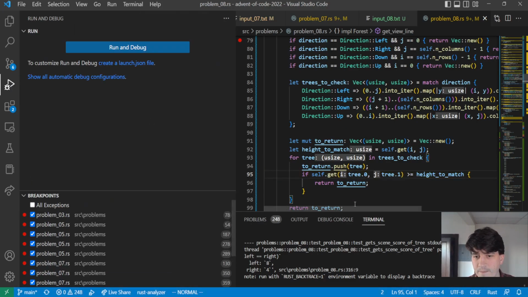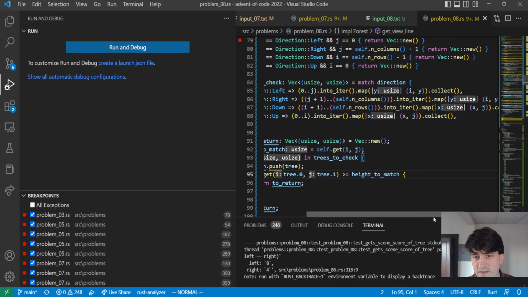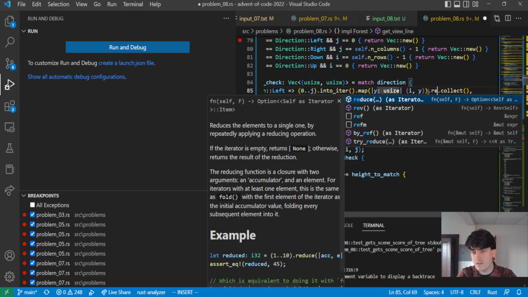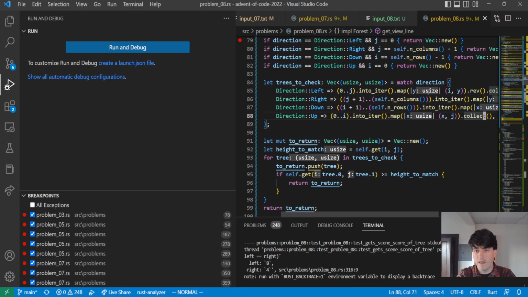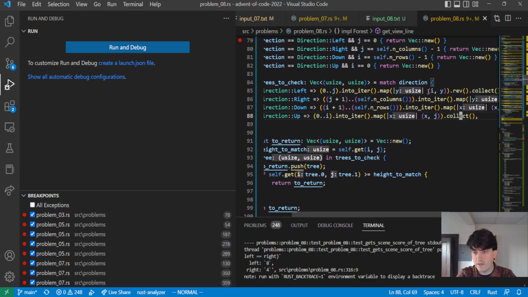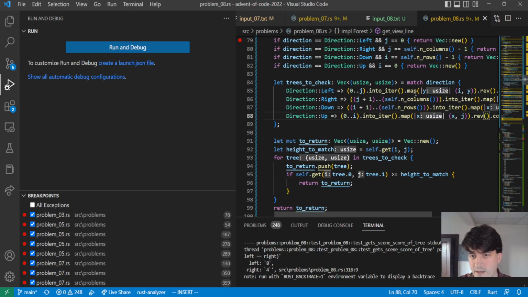Ooh, got it. Okay, a couple of these need to be reversed. So if I'm going left, then I need to reverse this. And if I'm going up, then I need to reverse this. Because otherwise, I'll go 0, 1.